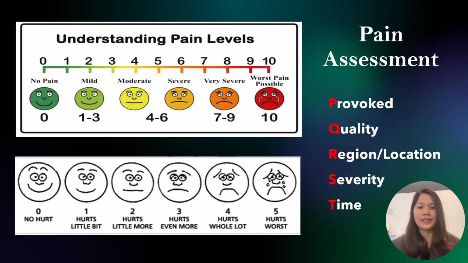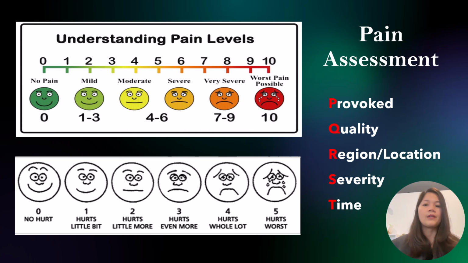Then we have here pain assessment. So I have here an acronym, the PQRST. For me, it's the easiest and best way to assess pain. And so we have P. P means provoke. So what activity provoked the pain? And then we have quality, no close-ended or suggesting questions, just the patient's plain, own description. And then we have region, location. And then we have S for severity.